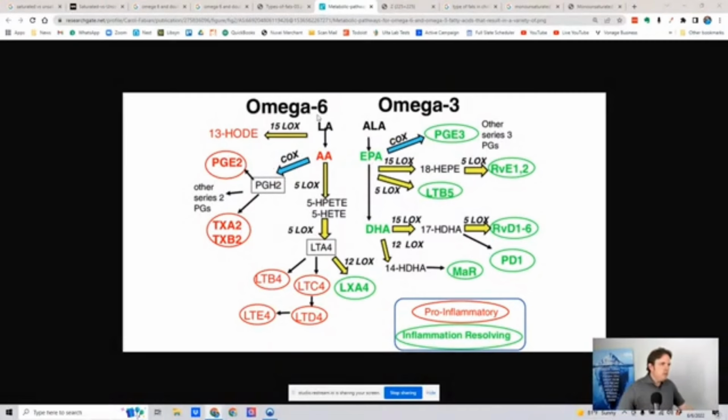If you look here, the big thing you want to focus on, omega-6, we have linoleic acid goes to arachidonic acid. And then these can flow down to your prostaglandin E2. So all you really have to focus on is this side here. The prostaglandin E2 drives more of the inflammation. You have some other inflammation pathways down here in the different LOX pathways. You can see red is going to be pro-inflammatory. Green's going to be anti-inflammatory. Okay. So again, it says inflammation resolving. Just think of anti-inflammatory. So you can see driving down the omega-3 side of the highway here, a lot more anti-inflammatory.